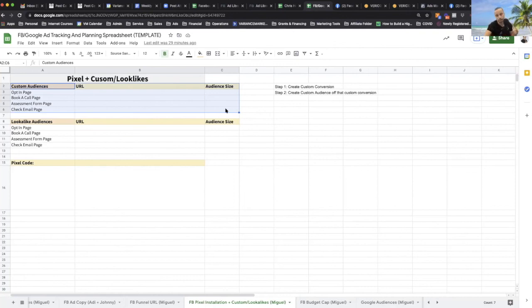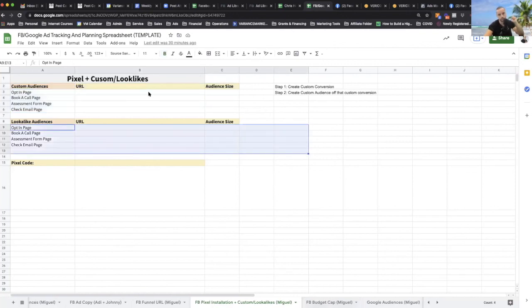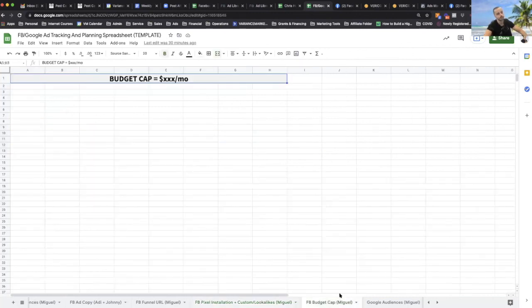So very powerful stuff. I can't even tell you how powerful this is. You have no idea how much money you'll make and how cheap each lead is going to cost once you hit the lookalike stage, which is, you've launched enough cold traffic ads, you've spent enough money, there's enough data, there's enough people that booked calls, your custom audience is large enough. Boom, you create a lookalike, boom, you're going to print cash, I promise you.